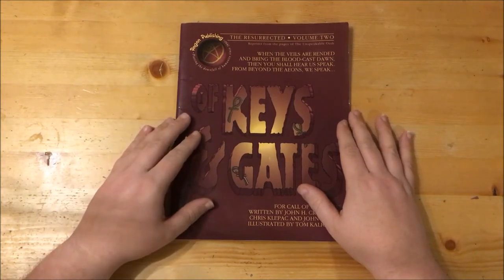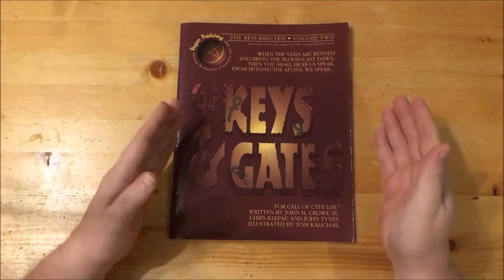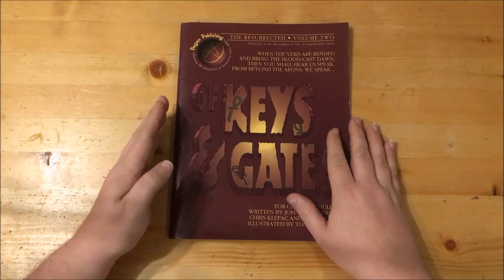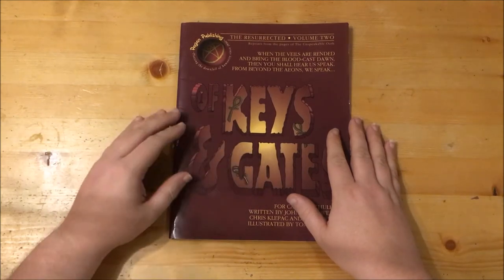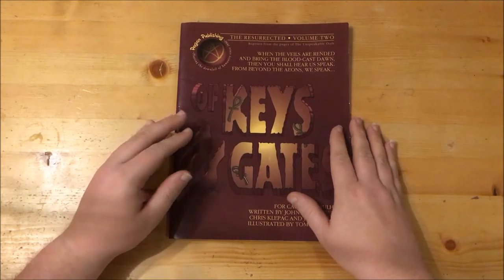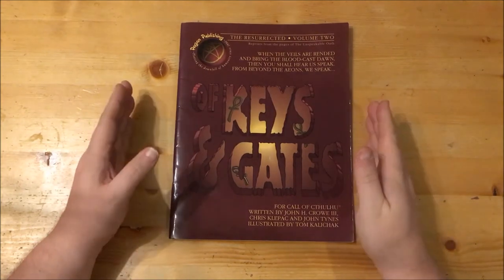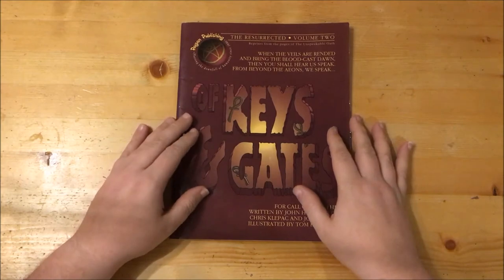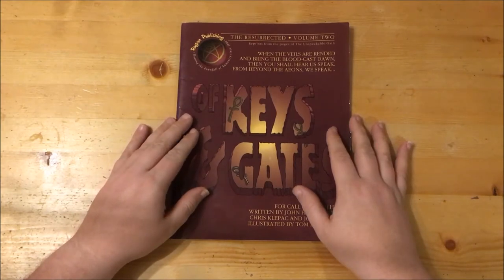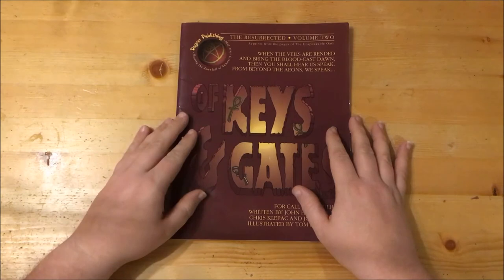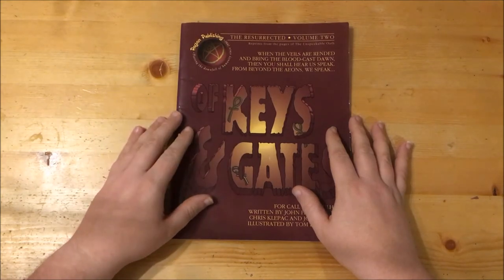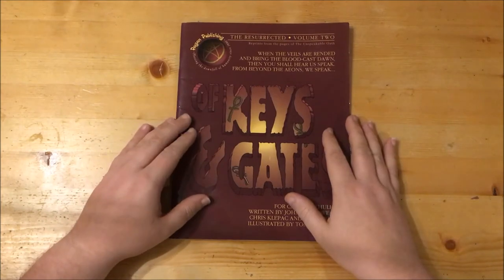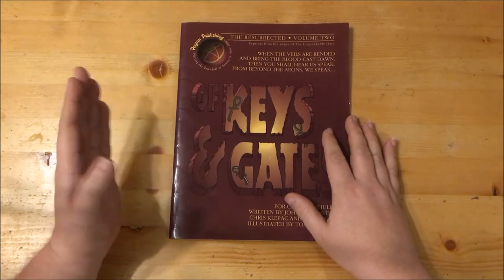The real challenge here would be the players and Keeper representing the possessed Solaceites, as well as their own characters, and the climax is a rare case of the players genuinely being unable to win, either fleeing or the possibility of insanity being the only viable options. Art is used incredibly sparingly throughout, but when it's present it's nicely done, and the general feel is good, but I wouldn't purchase this with the expectation that these are in any way campaign worthy. Each scenario should take 2-3 sessions to completion. Unfortunately, this is not available in PDF format legally, so your only option when buying this is the usual places. I give Of Keys & Gates a respectable 6.5 out of 10.